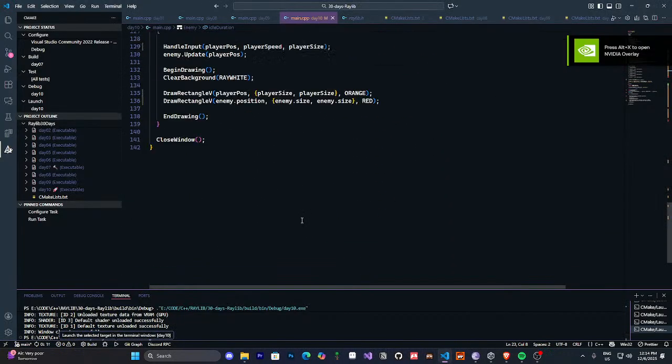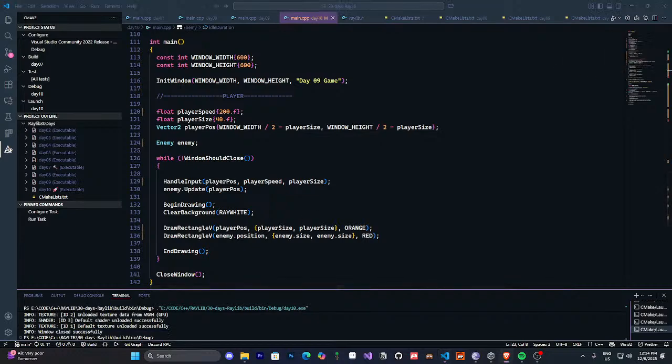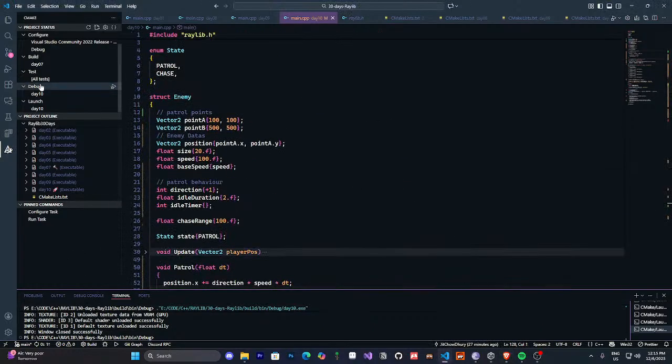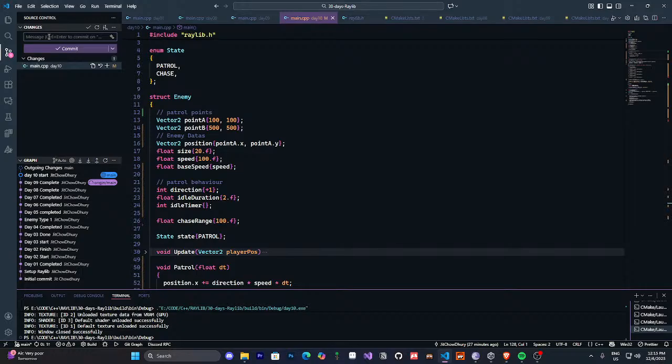So here is basically that. That's all the things. Now let me quickly refactor the code.